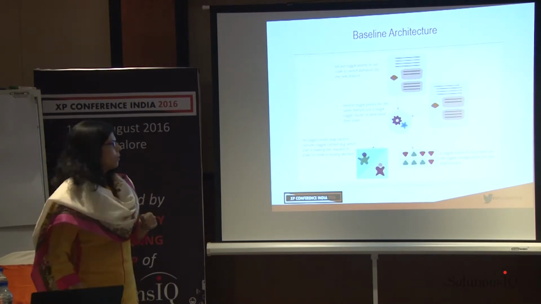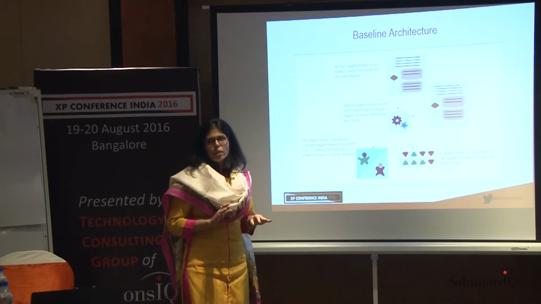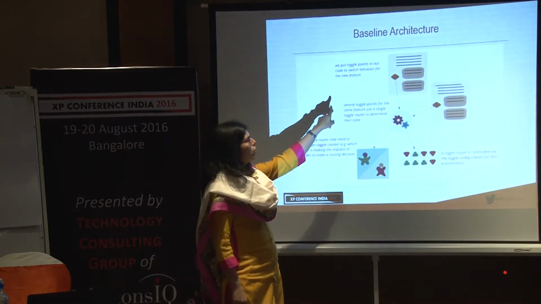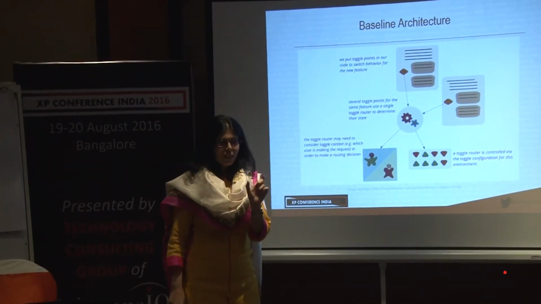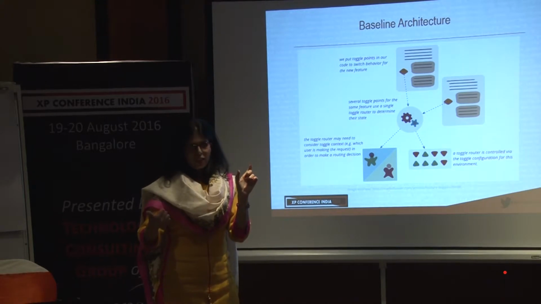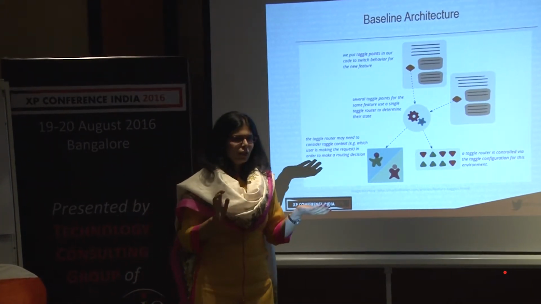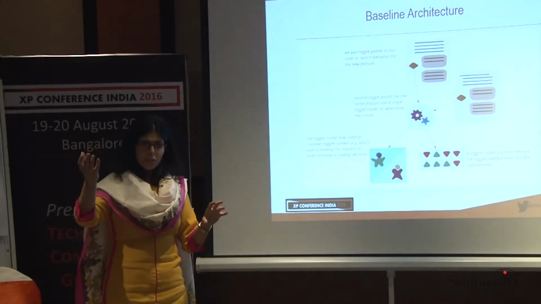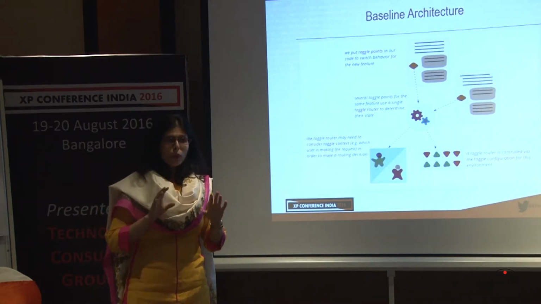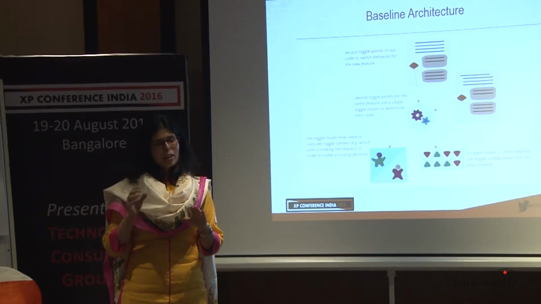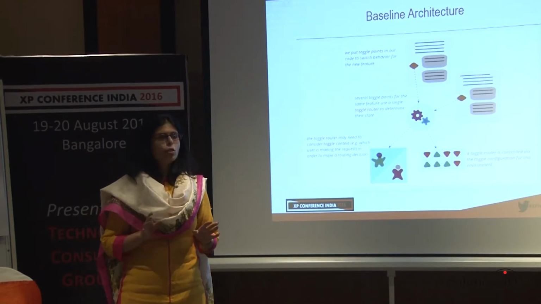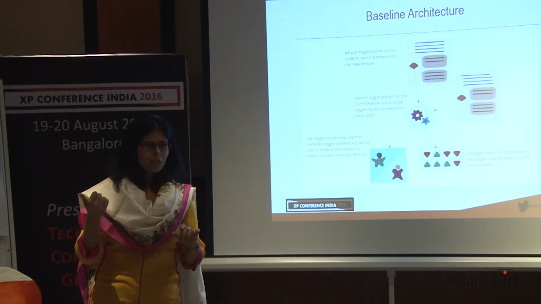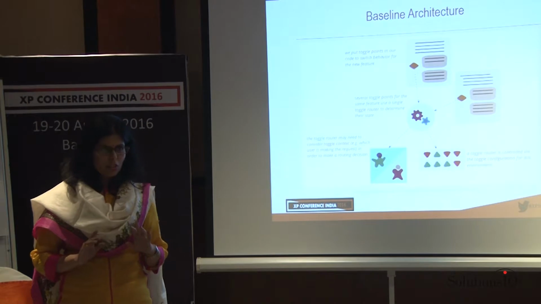The baseline architecture. Okay, so for any toggle based application, there are certain things that you have to keep in mind. One is that the toggle points in your code should be configured well and clear. Now when I say toggle points, in the application that I will show, it can be either client side or server side. It doesn't stop you. It can also be that you make a call to a third party service which is maintaining your toggles. So how you implement it is up to you, because for instance, if I want to be able to change this without putting my application down, then I would configure it so that it's either a service or some configuration which doesn't require an application restart.